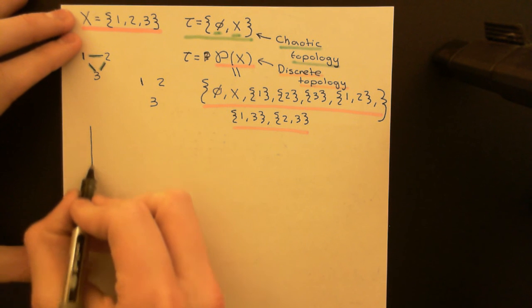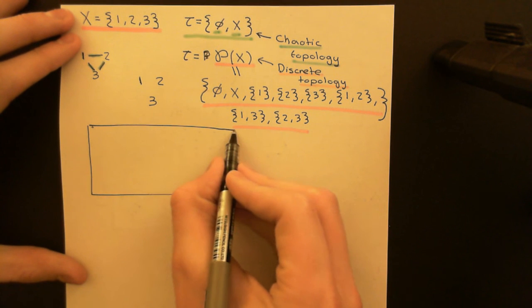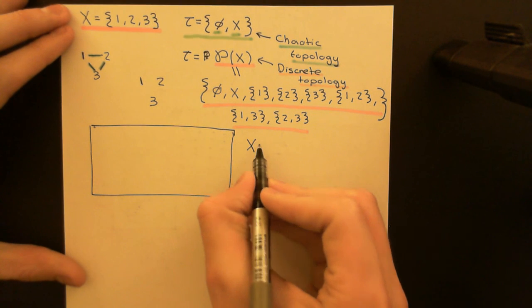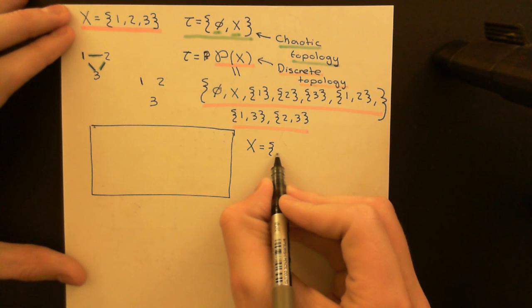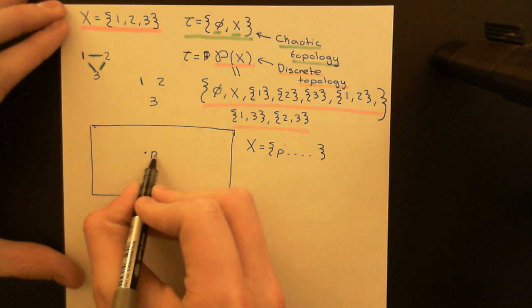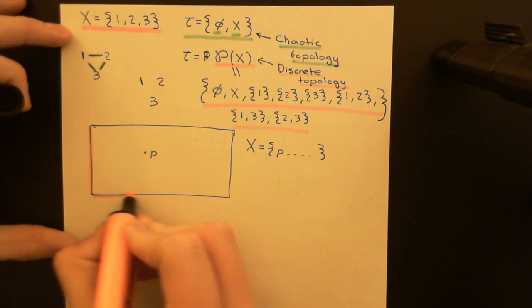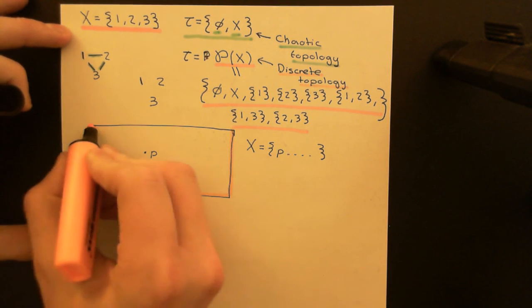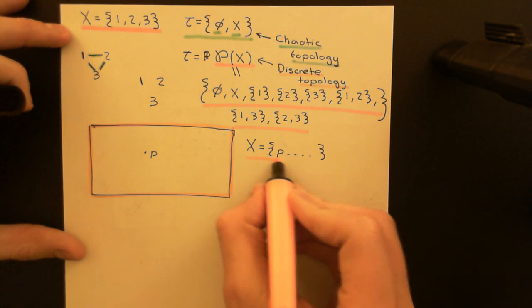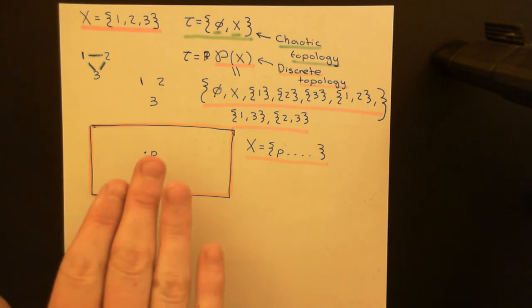So let's redraw the picture of the plane here. So here is my plane, and we'll have our set capital X, which will contain loads of symbols which will be representing the points in my plane. So here is my point P here, and I'll just colour in my plane in orange, like so. Right, so a topology then on the plane, on this set rather, we're going to define a topology on this, and this is going to be a set of subsets of this.